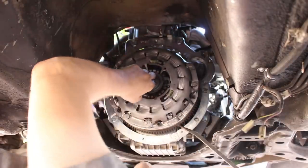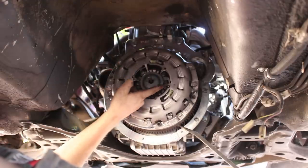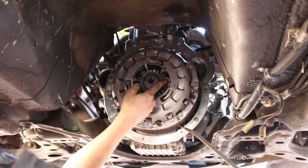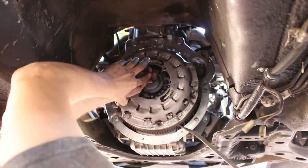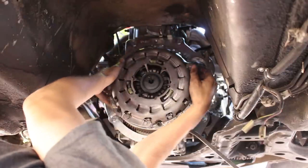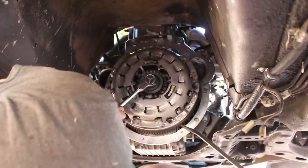Oh, okay. This is the ultimate pro tip. If you just rotate the center plate counterclockwise a tiny bit, you can see it's like a third of an inch or something, maybe 6 or 7 millimeters. It lets the pressure plate clamp the disc only a little bit to where you can still move it around. Now, I'm gonna feel around, make sure the alignment is still good, and I can confidently remove that center plate, and we should be ready for a trans install.